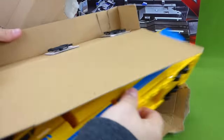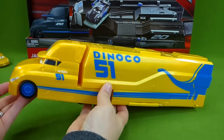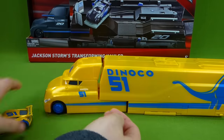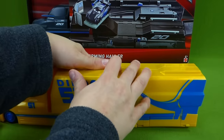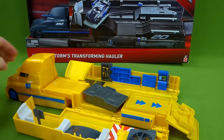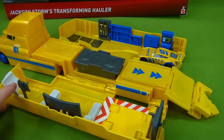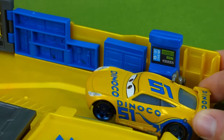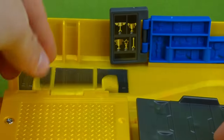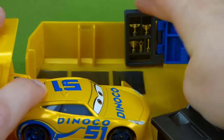She came out pretty easy. Look how cool that trailer is — I love it! Here is Dinoco Cruz Ramirez. Now let's check the rest out — can we open it up? It's kind of hard to open, but inside is all sorts of cool things we need to check out. First we're going to drive over here and get some gas — pull the pump down. She's all full of gas. Now she's going to drive around this way and we've got a little ramp here, and she's going to come up the ramp.